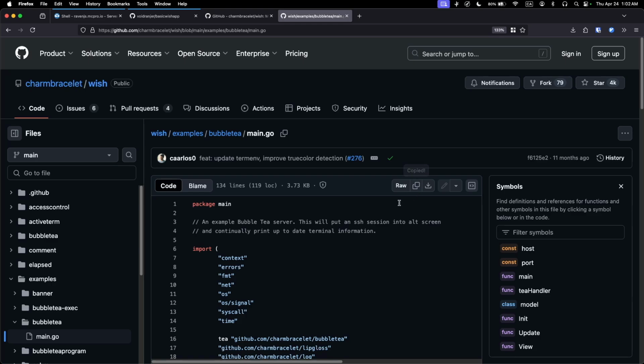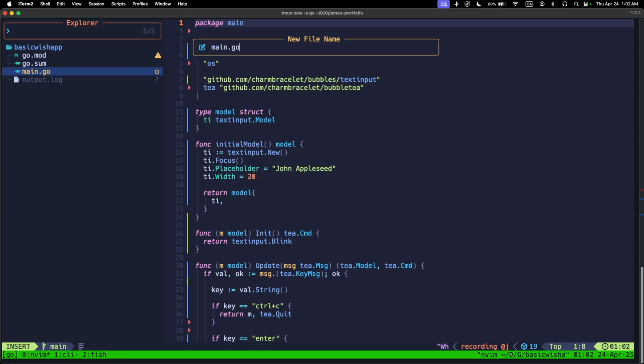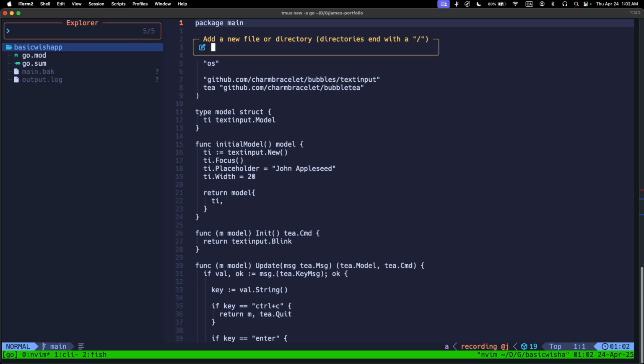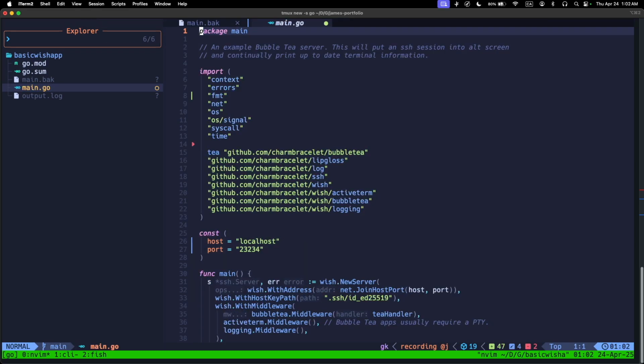And what I'll do is just copy this entire file. I'll rename our old file to main.backup. I'll make a new file called main.go, and I'll paste the example in here. So the relevant configuration options are over here. If you want the default SSH port to be used, then you use port 22.